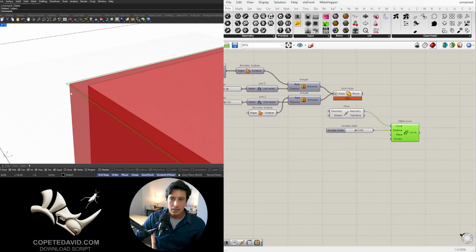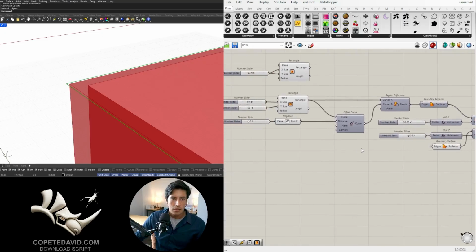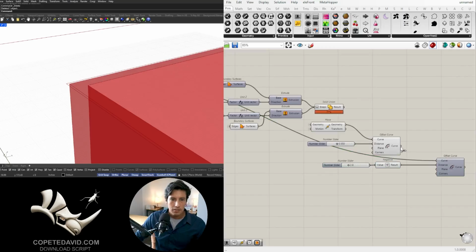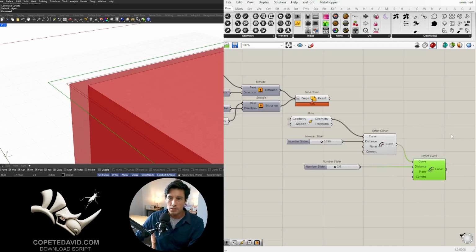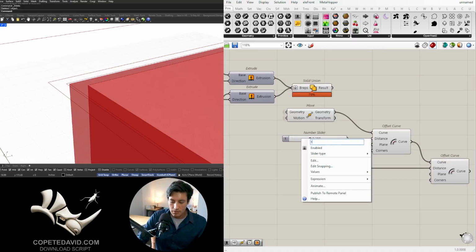So basically offsetting once and then offsetting again. I'll just use this one, bring it over, and then it's negative, so actually it needs to be positive because it needs to offset to the outside. And now we can call this tolerance.